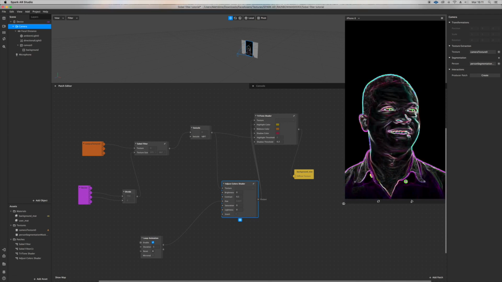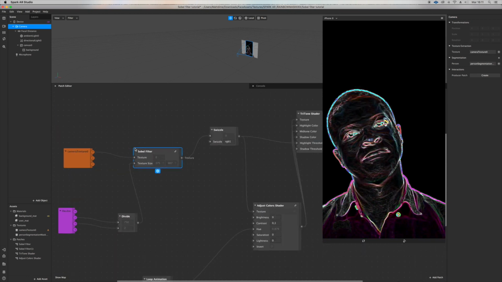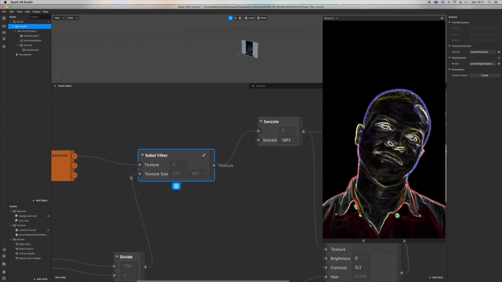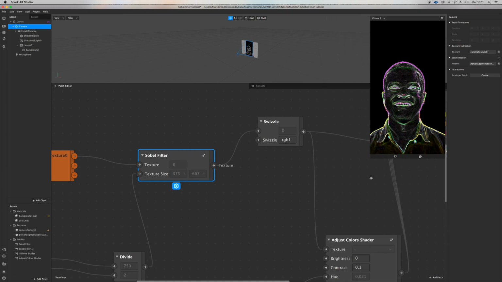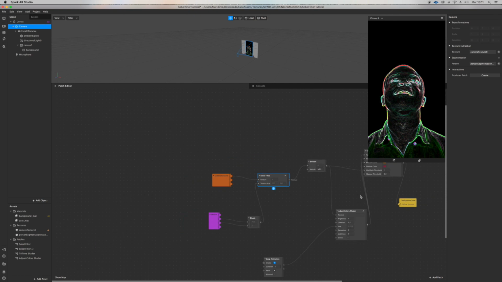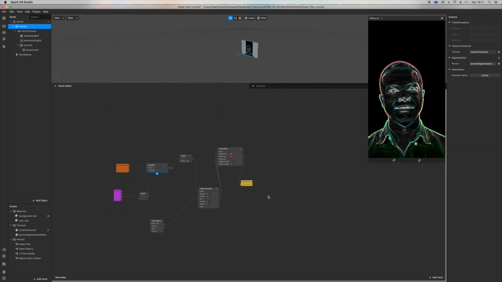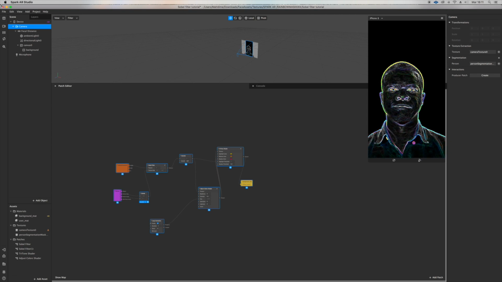I just noticed that Spark released a new patch called Sobel filter, which is really cool, and I was just waiting for something like this because I wasn't able to make it. So now we can, and let's jump into it. This is the little patch we're gonna make.